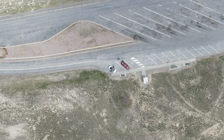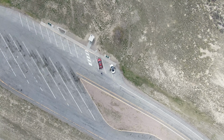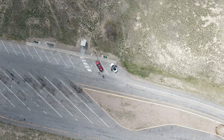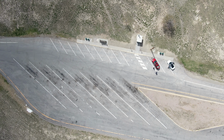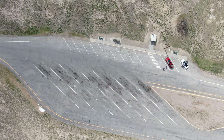And then we brought the drone in for a little bit of landing. It's interesting here. I'd taken off right about where that white car is parked. It never fails. We're the only ones there, and then somebody pulls in. So I moved it over to find another landing spot. So let's listen to a little bit more Tchaikovsky.